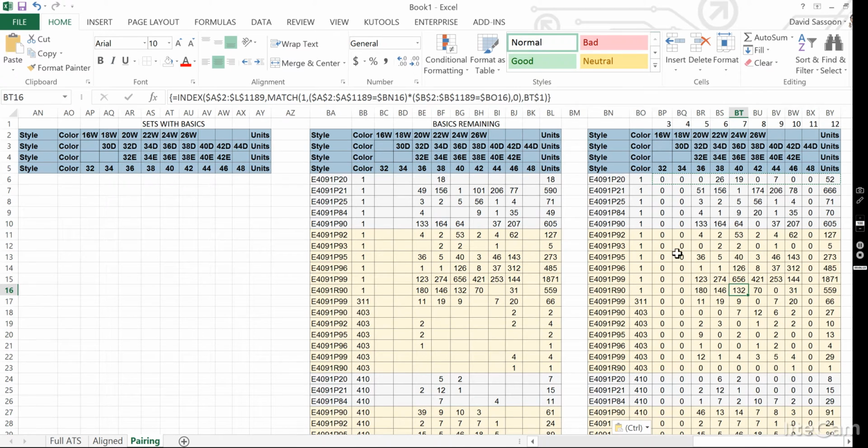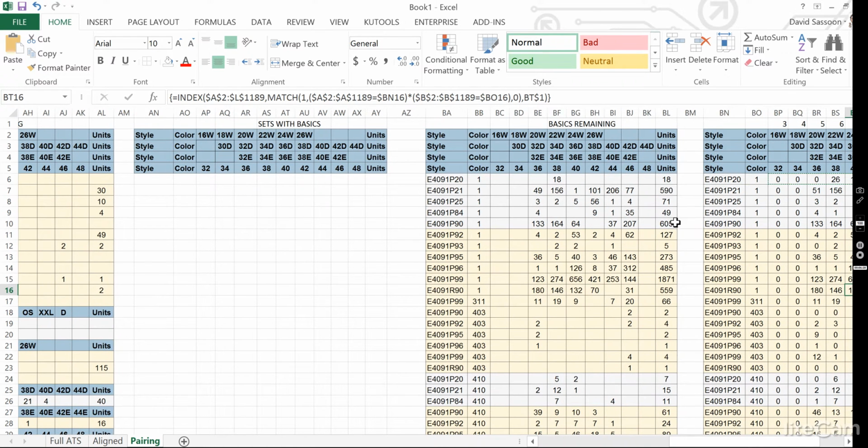Now what this formula is doing is it's pulling the original inventory of your basic bottoms. That's all this is doing. So you're going to just leave that as it is off to the side and ignore it.